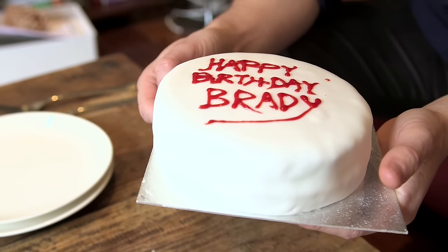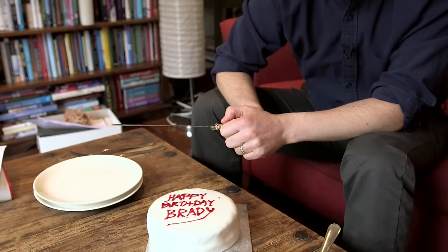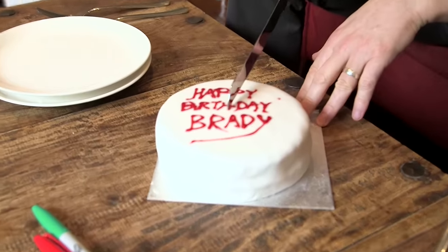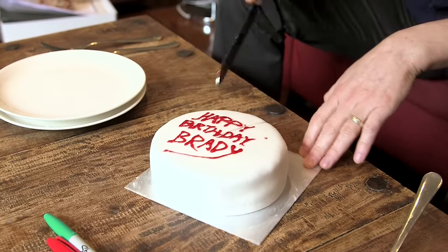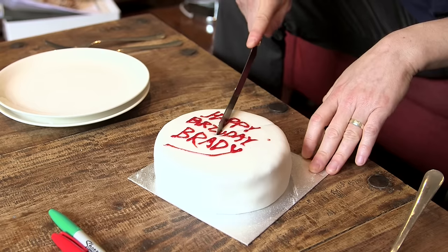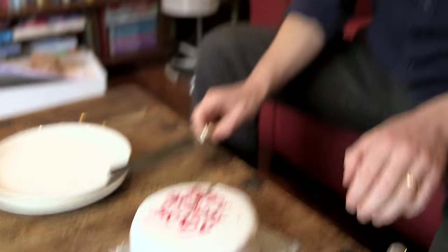Who doesn't like birthday cake? What I'm going to show you today is that there are good ways and there are bad ways of cutting a cake. The classic way — the bad way — is like this, which would be normal. You put the knife in the center, one bit of a slice, a bit of a slice. That's the classic, isn't it?